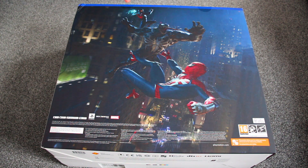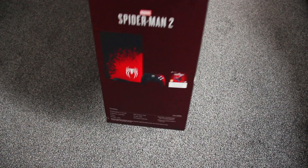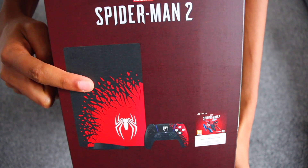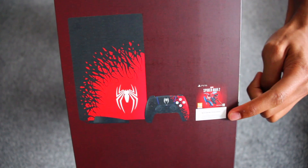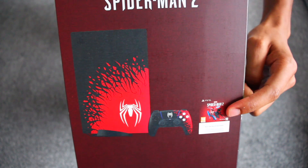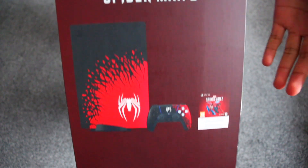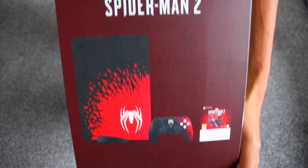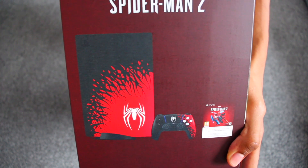This is such a great picture as well — I remember when they first revealed this. And on this side, just a picture of the console on its side. Surprisingly enough, it comes with a voucher for the game, which I was not expecting. I think that's very, very cool — snuck that in there. Obviously you can't play it until the game comes out, but it's a digital version. I wish it was physical, but companies aren't doing that now, let's be real.